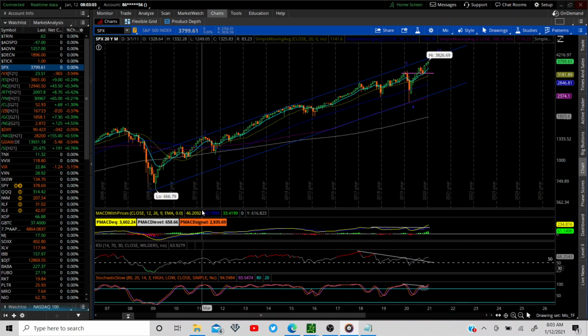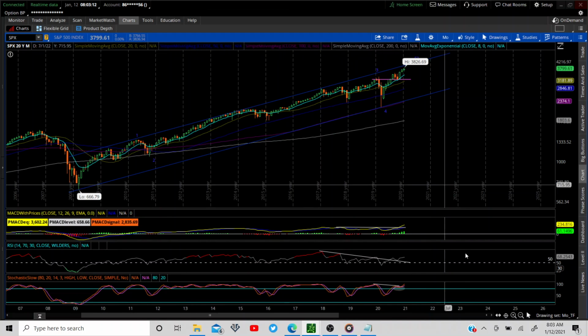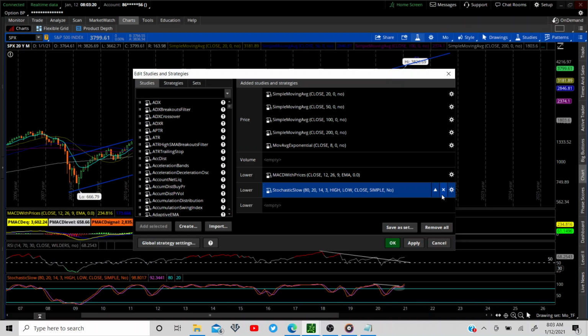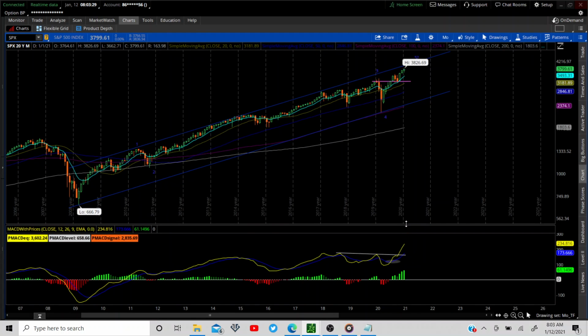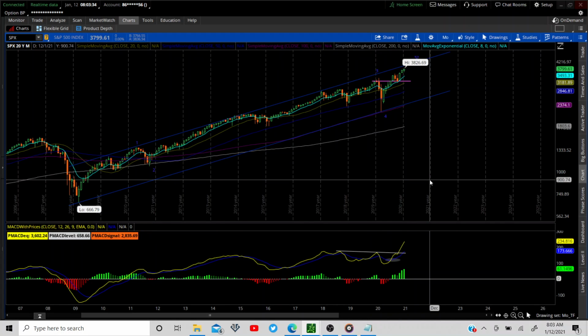So, what we're going to do, let me clear some of this up here. This is what I look at day in and day out. I do use an RSI and a slow stoch in my range of studies, but we usually clear this off just so you guys are aware for clarity. You're going to figure out which momentum or lagging indicators you're going to use to confirm moves, and I use those three.